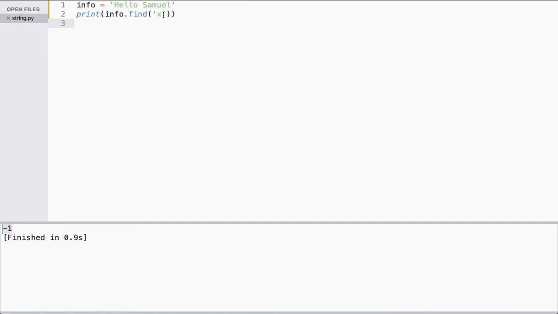Okay. Now I have one more method called replace. This replace method will find a word and replace it with a new word. Let me run this code. When I run this, the string Hello Samuel is getting converted to Hello Edison, because I said replace a string, comma, another string. It means that it will find the string Samuel and replace it with the string Edison.